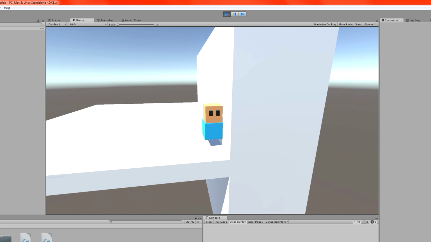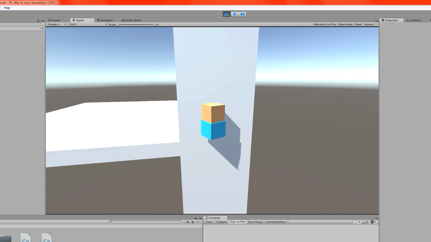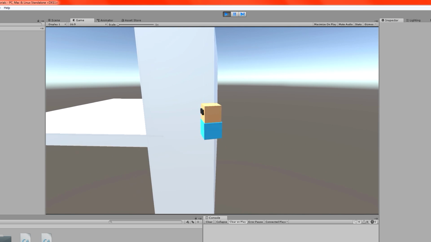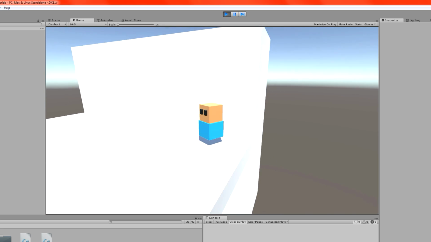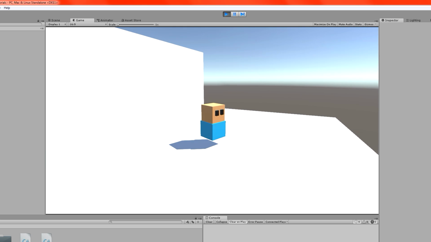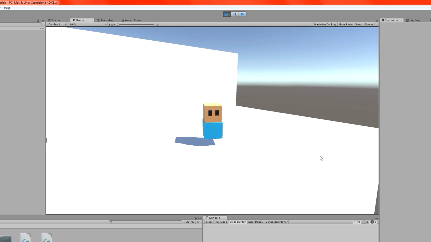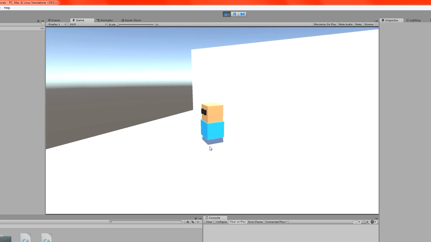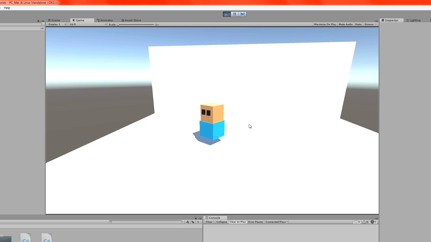He still gets blocked by these objects here. Of course, we haven't dealt with gravity, so you can see he can just float around. But he has a lot of control over everything he does. That's this whole video. In the next one, what we're going to do is deal with gravity. We're going to apply gravity, and then we'll give him some jumps later on as well.